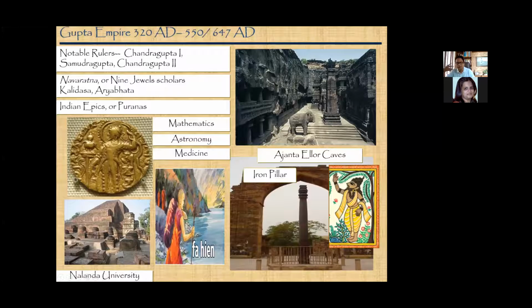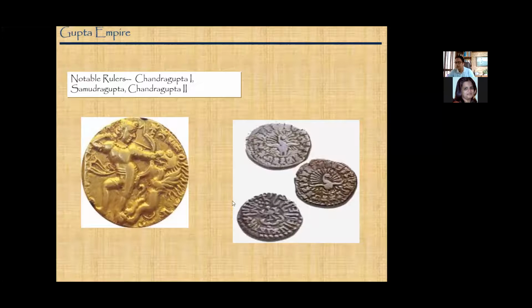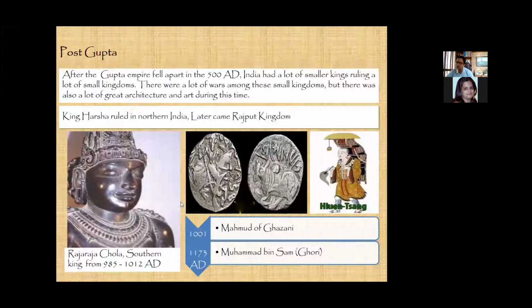The Gupta Empire, where we have seen a lot of gold coins coming in, a lot of development into the city. These are typical coins where the king clearly articulates his hobbies. So he is very much interested in archery, and he shows that on his coins. And again, he writes in Brahmi script, which you are very clearly able to read. Chandragupta I and Chandragupta II are the two notable rulers, along with Samudragupta.